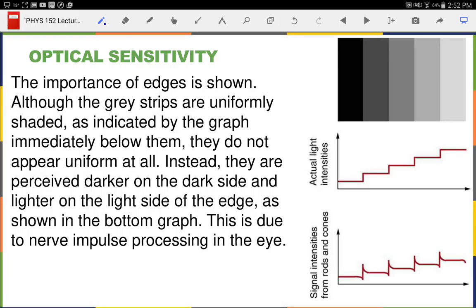accentuates the change. And that's why you've seen that thing that shows a suitcase that's flipped open, and the top side looks one gray and the bottom side looks another gray. They're exactly the same colors of gray. It's just the backgrounds and the variation in the center that makes your brain think they're different. It's because our brain does some pretty amazing processing, which allows us to have some really cool optical illusions we can make because of the way our brain works.